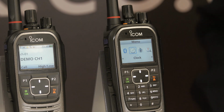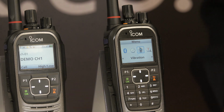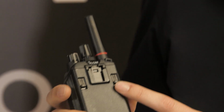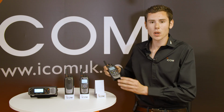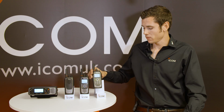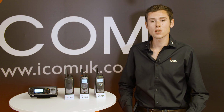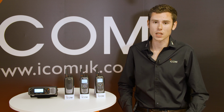The radio has an internal clock that's calibrated via GPS. The radio has a strong vibration unit that is located at the back of the radio under the belt clip. This allows you to feel if any vibrations are made by the radio while you're wearing it on a belt. You also have your sensor options. So you can set the motion or stationary detector. You can also set man down angles and periods of inactivity.